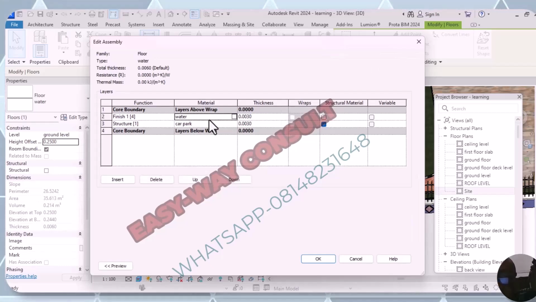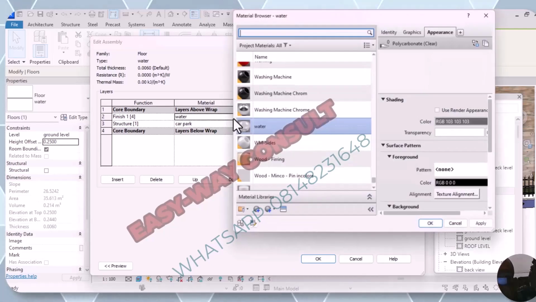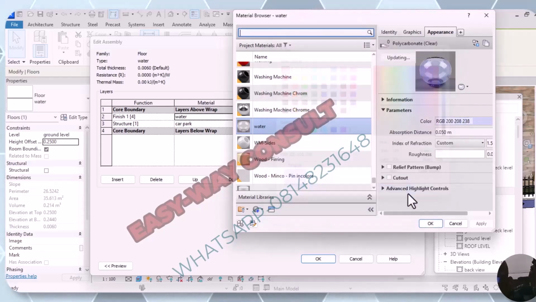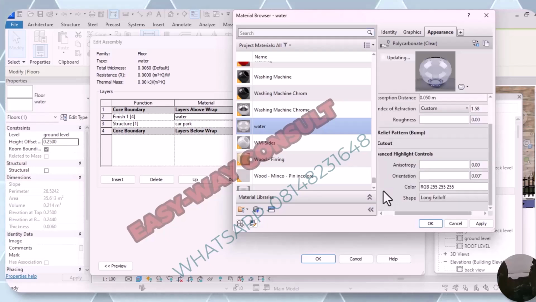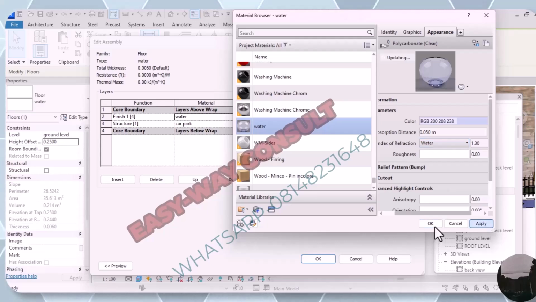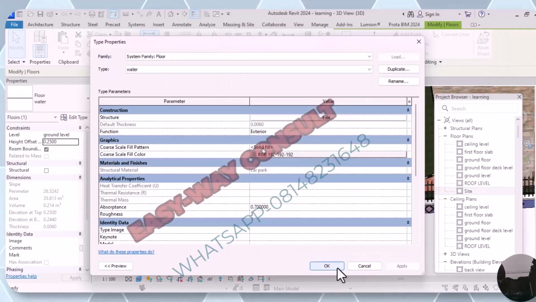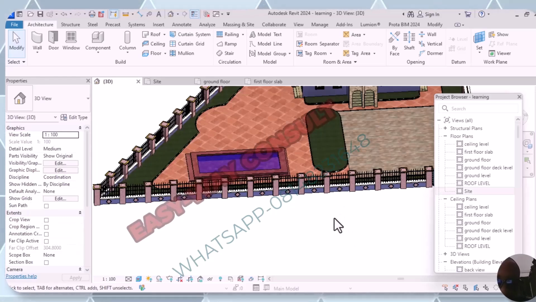This. See how it looks like. That's it, it's now looking like water.